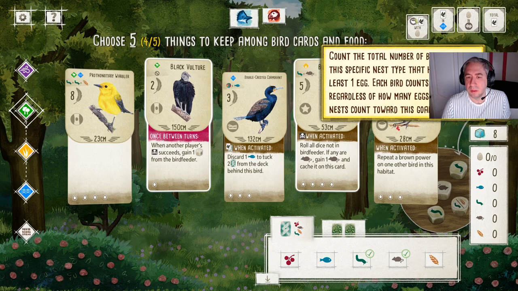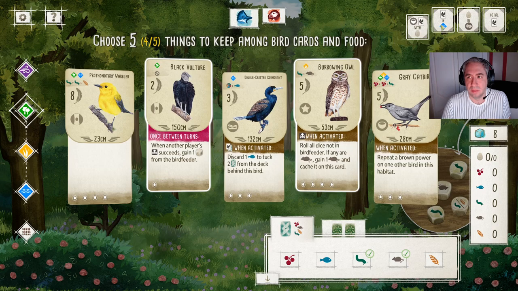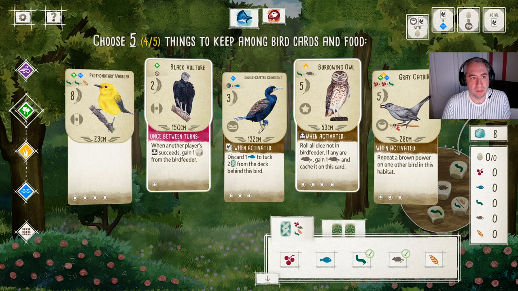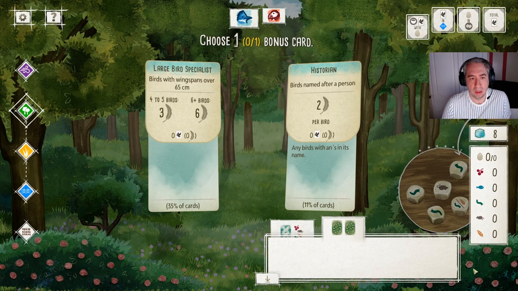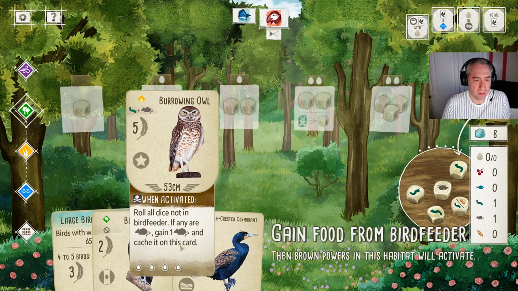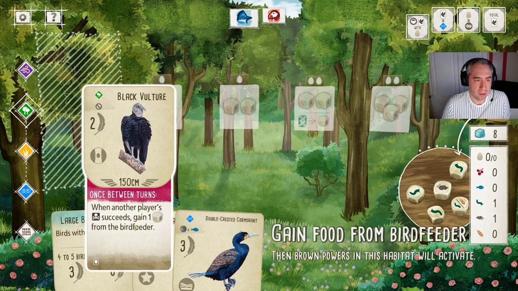Oh, actually, let's have a look at what the goals are. Okay. Nest type. With at least an egg. Oh, that's going to be hard on the first round. Maybe we don't do that. Waterbirds and that nest type. Well, if it says waterbirds, maybe we'll take this. Okay. We didn't check our birds' wingspans, but okay. We'll work it out, it's fine. So we've got food. First bird doesn't cost me anything.